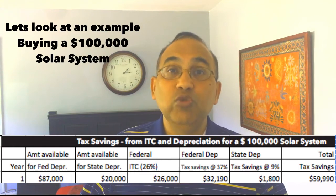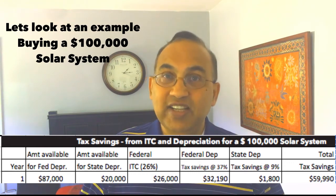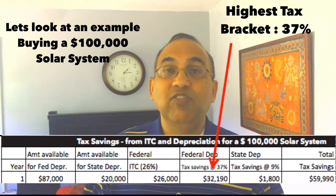On top of the tax credit, you get depreciation-related tax benefits. For solar, you have accelerated depreciation — MACRS, the Modified Accelerated Cost Recovery System — which allows you to claim 100 percent federal depreciation in the first year itself. This is valid for 2021 and 2022. For state taxes, you follow a regular depreciation schedule over six years. If the solar system costs $100,000, since you've taken a 26 percent tax credit, you can't depreciate the full $100,000; you depreciate 100 percent minus half of the 26 percent, meaning you claim depreciation on $87,000.